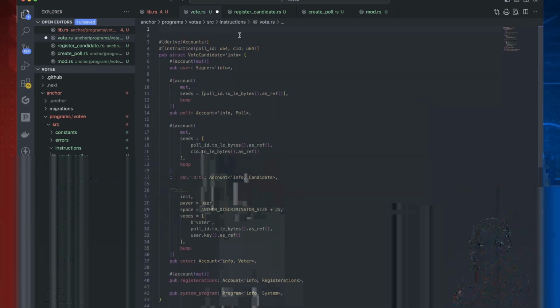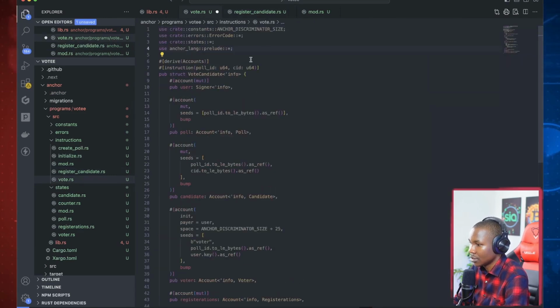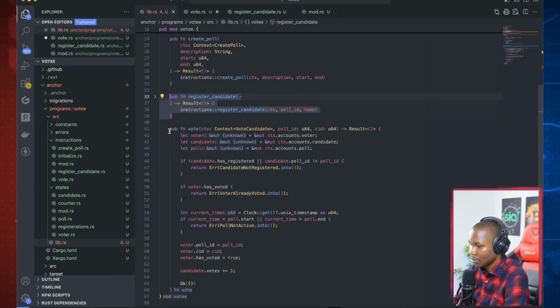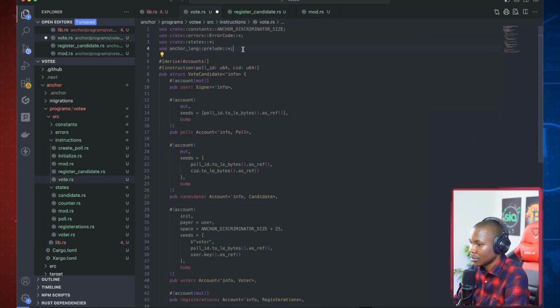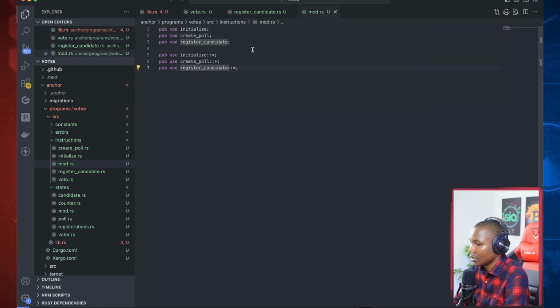Okay, so make sure that you bring in this and also copy this entire function and paste here. Okay, so make sure you include it here. Vote and vote.